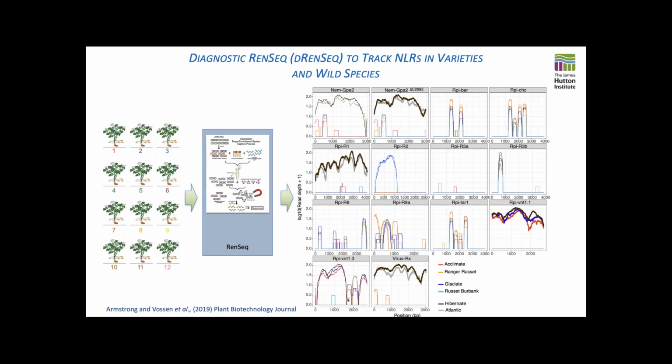You can clearly see where we have sequence polymorphisms that distinguish these genes. And what we could also show is that Atlantic, and thereby Hibernate, the transgenic plant derived from Atlantic, also contains the nematode resistance gene GPA2, the late blight resistance gene R1, and the virus resistance gene Rx. So we see presence-absence variations. We also see partial coverage, for example here for R2, but we conclude that this gene is not present and not functional because there's a huge chunk of the gene missing.